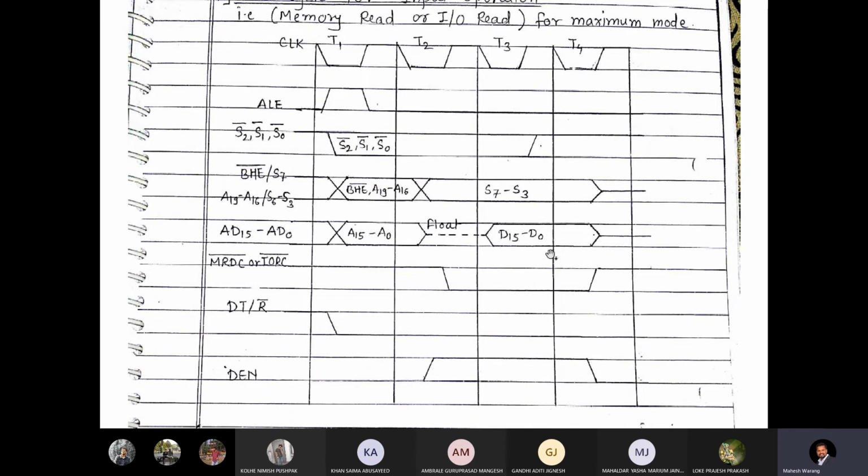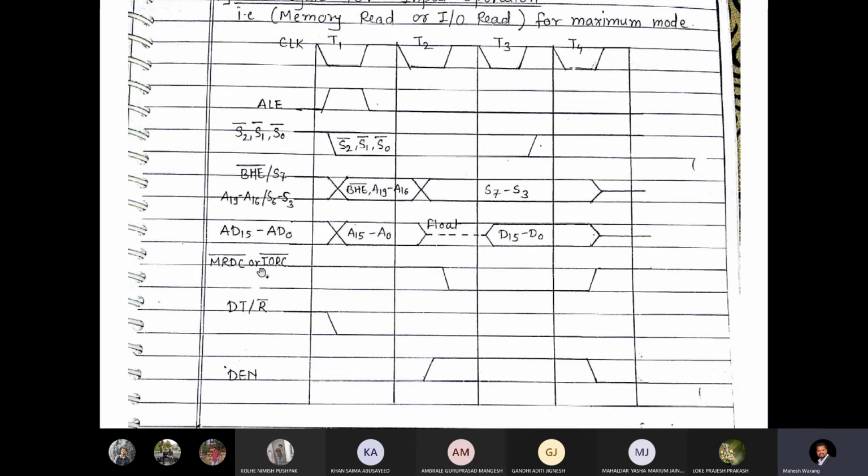सो जब ALE हाई है तो एड्रेस जाएगा, अगर रीड है तो फ्लोट आएगा, उसके बाद डेटा जाएगा, ठीक है। उसके बाद वी विल हैव इधर मेमोरी रीड और IO रीड। ये सिग्नल अलग है, मेमोरी रीड कंट्रोल एंड IO रीड कंट्रोल। वी जस्ट राइट लाइक कंट्रोल ओवर हियर टू शो दैट दे आर मैक्सिमम मोड के सिग्नल्स। फाइन, वी जस्ट से दैट मेमोरी रीड कंट्रोल एंड IO रीड कंट्रोल, ऐसा लिखते हैं अपन। So depending on whatever the cycle is, if it is a memory read ये ऐसा जाएगा, and अगर IO read रहेगा तो फिर ये नाम चेंज करना, बाकी कुछ नहीं करना.